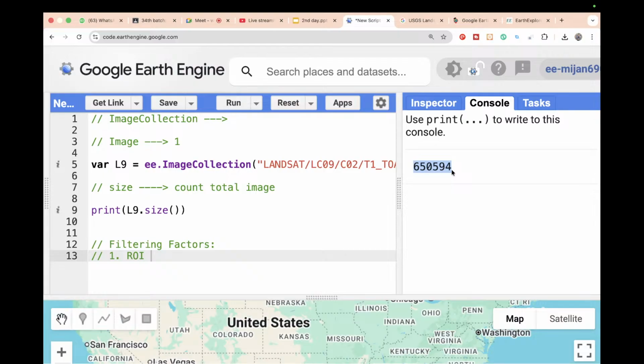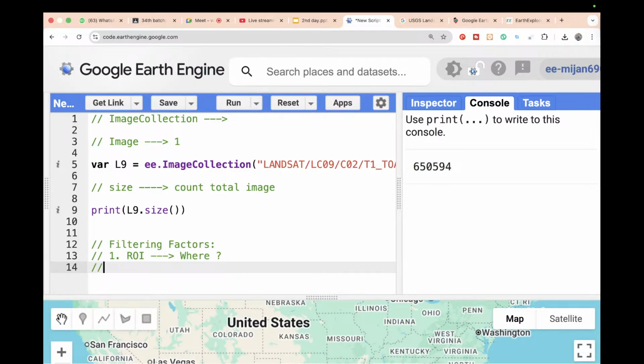So the first factor is the region of interest, mainly where you need the image; we can say it's your location or your study area. Suppose I need the Dhaka city boundary. Then I only work for the Dhaka city boundary, not for the whole world. So this is the first factor for filtering.